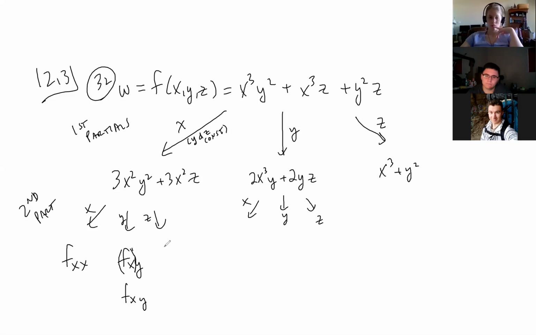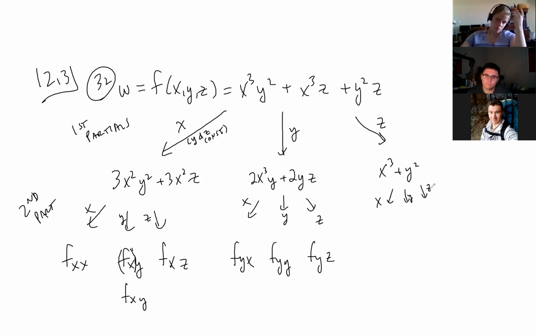So there'll be fxy, this will be fxz. The ones in the middle will be fyx, fyy, and fyz, because they're all fy's and then x, y, and z. And the same thing with here will be x, y, and z. And we'll get fzx, fzy, and fzz. And in the particular homework, it says to find a couple of these. Well, it said find these first three, and then fyz.